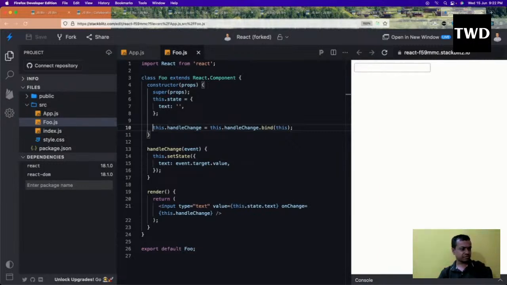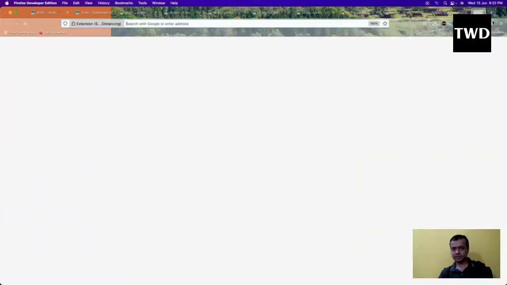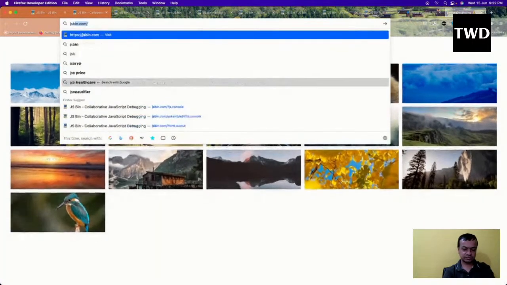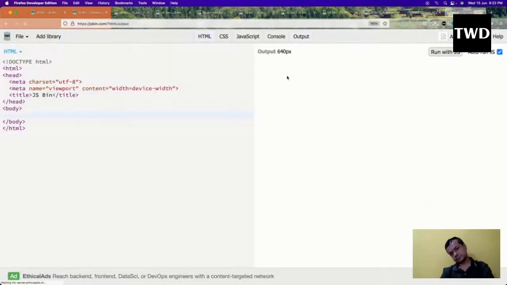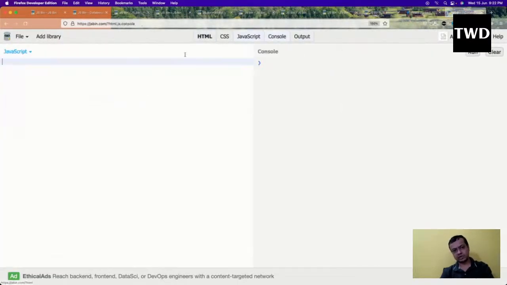Now let us see two more questions here. In the JavaScript console, how to remove duplicates from an array.